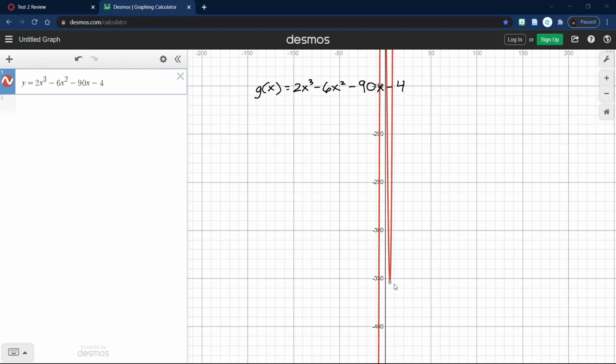Okay. So clicking on this. Now, which point is this? Is this our minimum or our maximum? That's our minimum. You got it. That is our minimum. And I'm going to go ahead and write down the point. Okay, so our point is 5, negative 354. Which numbers are the actual minimum? Is it the 5 and the negative 354?